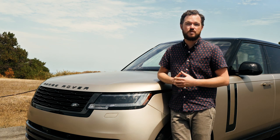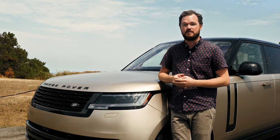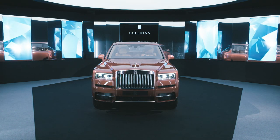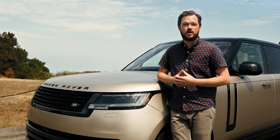But you wouldn't have more than 40 cubic feet of cargo space, nor would you have those cool picnic chairs or any off-road capability like the Range Rover offers. You could also spend more than double the cash on a Rolls-Royce Cullinan, but I don't think you'd be getting double the experience for that extra investment. Whether you want a spacious rugged SUV or a high-speed luxury GT car, the Range Rover has you covered.